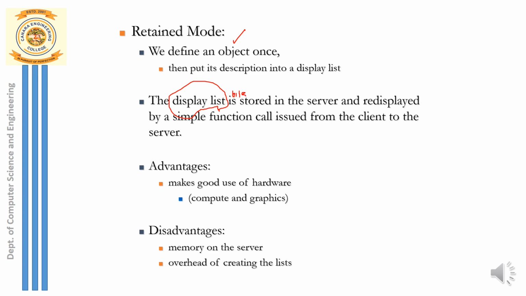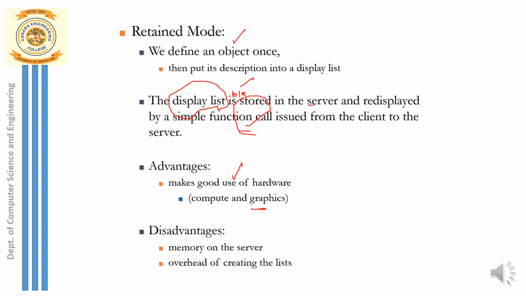What is a primitive? It is only the graphics content that I am displaying finally, and that content will be stored in this file. So suppose I am drawing a line, the endpoints, then the color, and all the points that I am generating on the screen, that information is stored in the file. That file will be stored here in the server, and that content will be redisplayed just with the help of a simple function call. So you need not re-execute the entire program, and need not go with the recomputation there. You directly retrieve this display list, this simple file, and redisplay the contents on the screen.